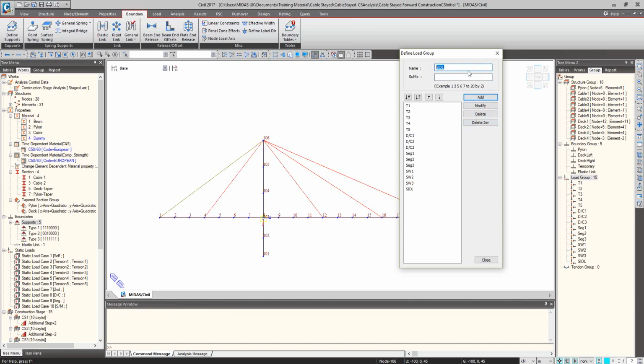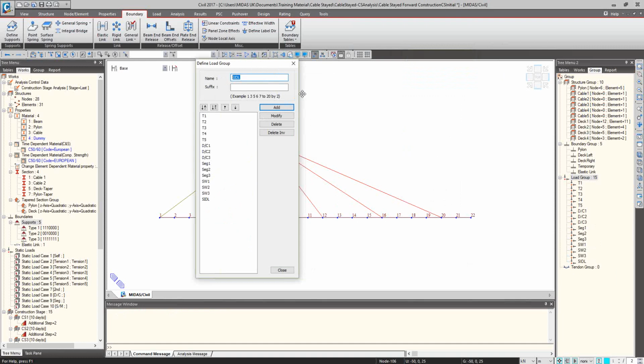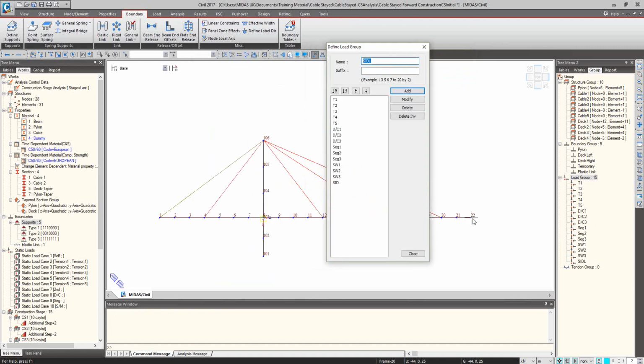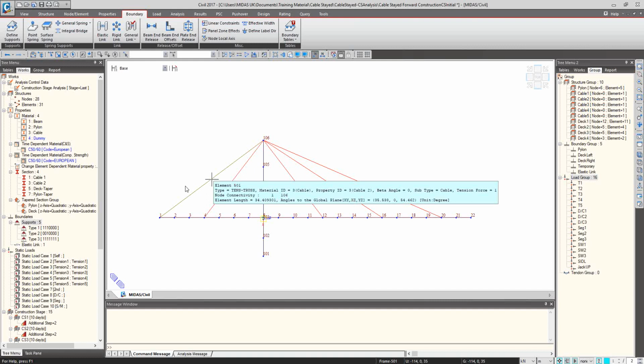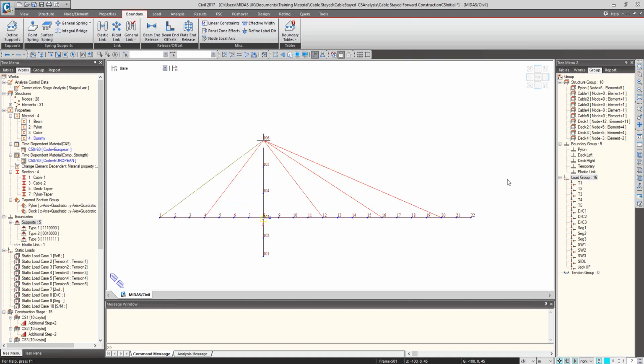And also at the end in the node 22, a jacking load for the construction, because in general for this kind of bridges at the very end there is a JackUp load to be considered, which I will call JackUp, and that's it. So these are the loadings that we will need to set up. Assignment of the load groups to the loading is done in the same way as we've done for the boundaries.